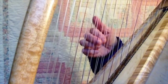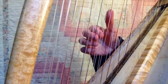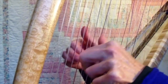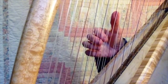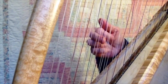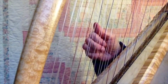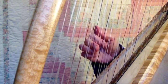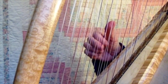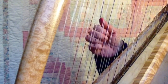So another example, let's say you were doing this passage on a single strung harp. You wouldn't do that on a double strung because on a double strung you have two legs to run with instead of one. But let's say you're doing this passage, then make it into a six note exercise. One, two, three, four, five, six. So big scary monster will be 1, 4, 5, 6. 1, 2, 3, 4, 5, 6.